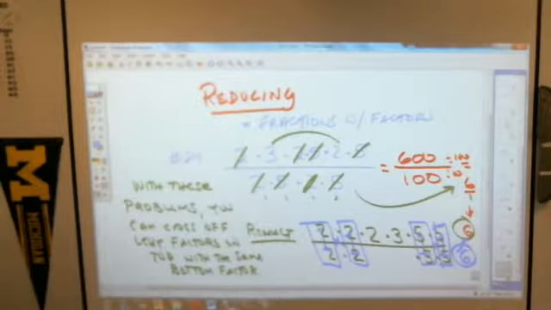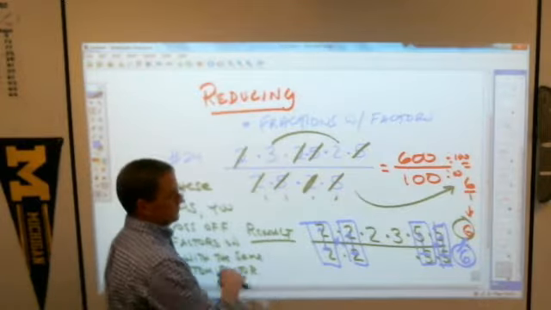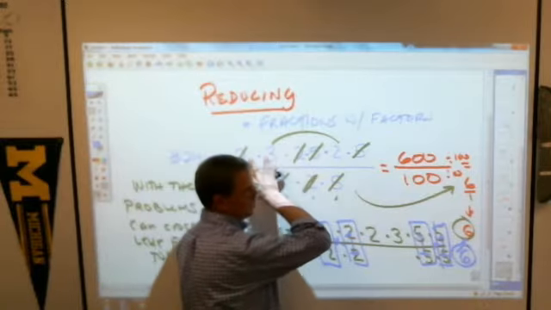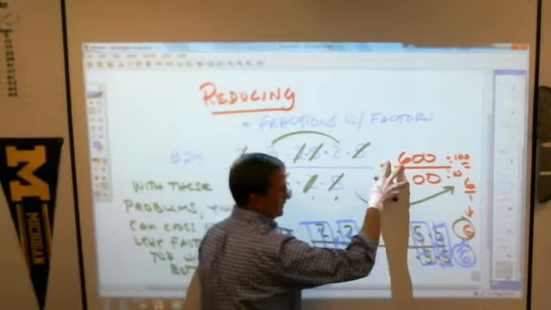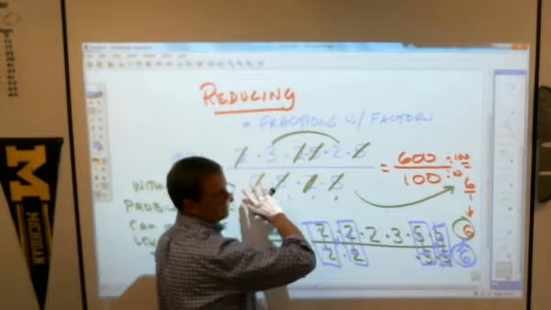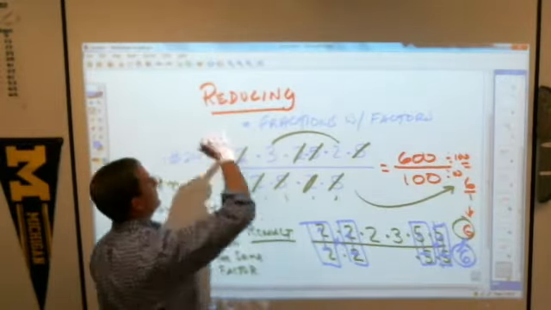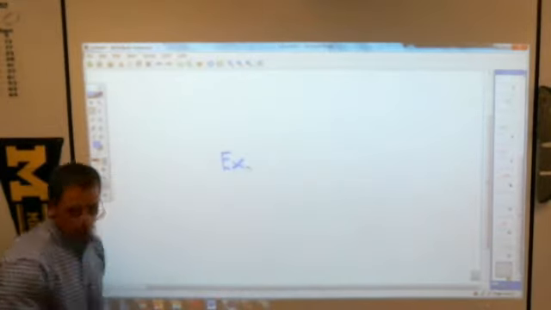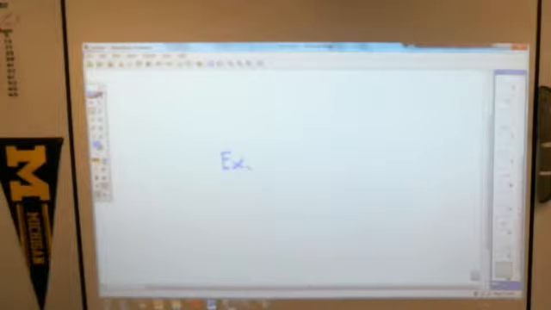Really what you're doing is reducing before you multiply. What we did here was kind of backwards because we factored it and then multiplied and then actually divided by factors again. So we really just did a whole lot of extra work. Let me give you another example problem and then I think we'll get it here. Straight out of the book. Example number, let's go with this one.